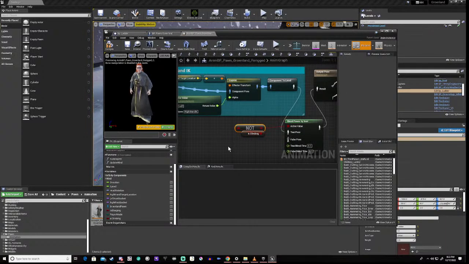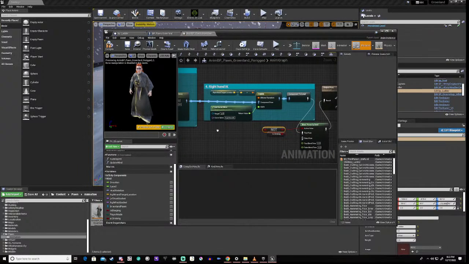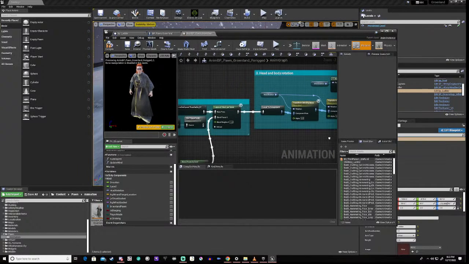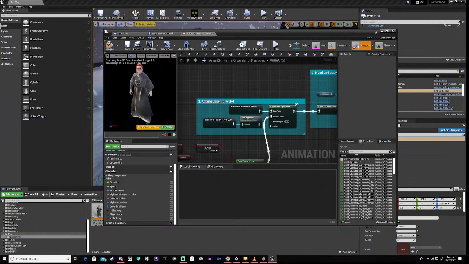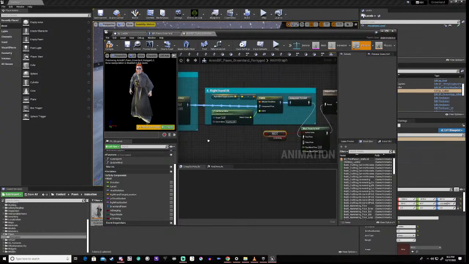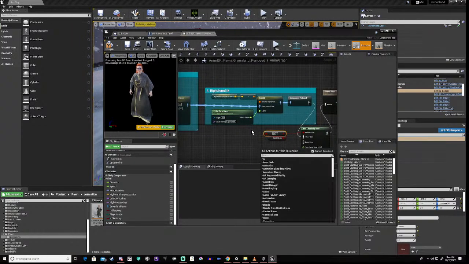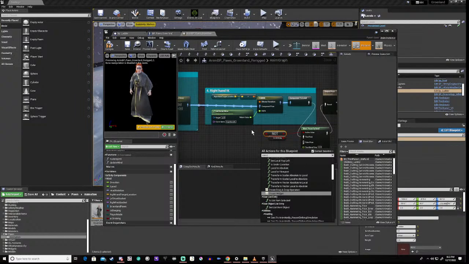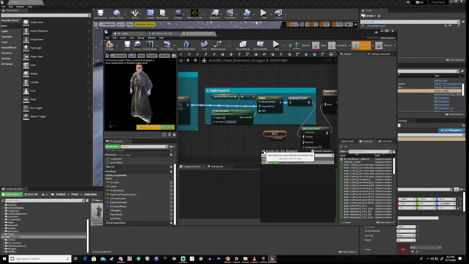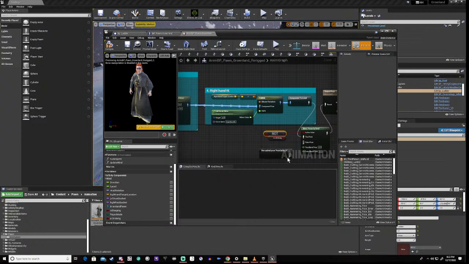Otherwise, right, we use cached pose. Okay.